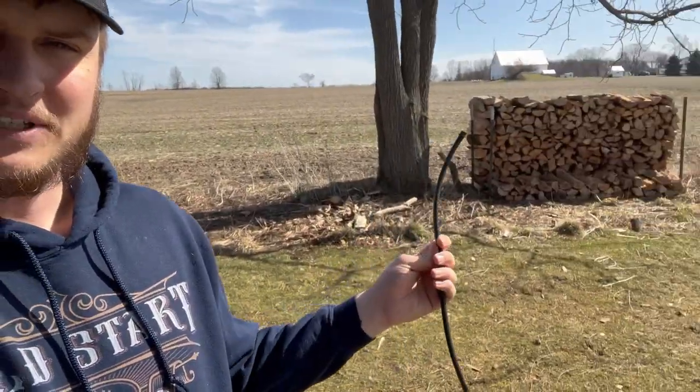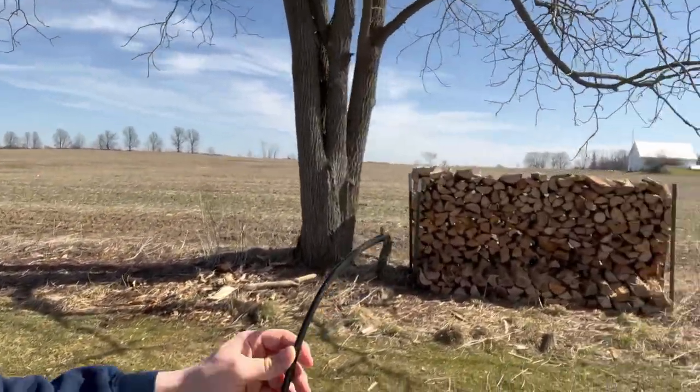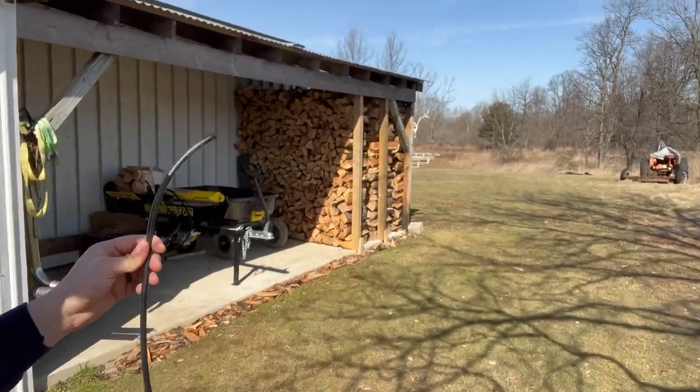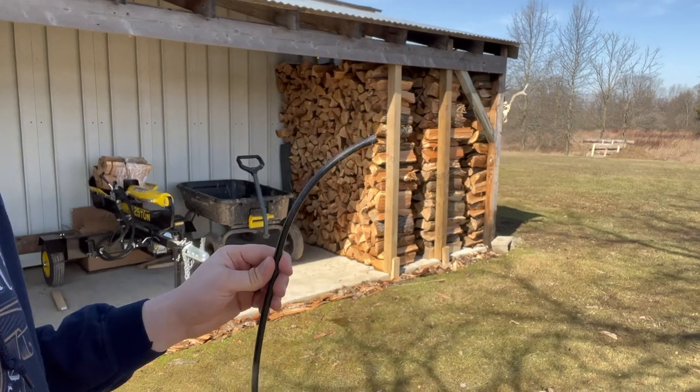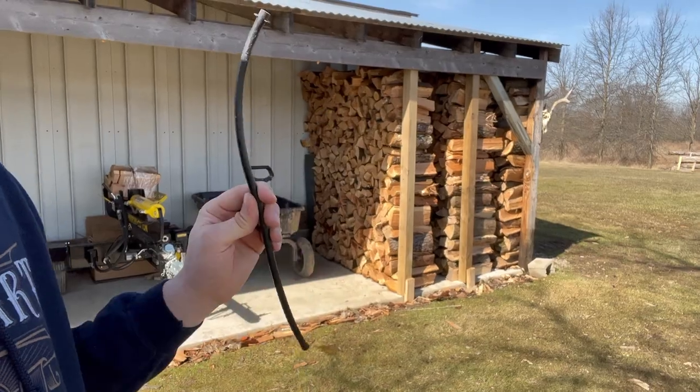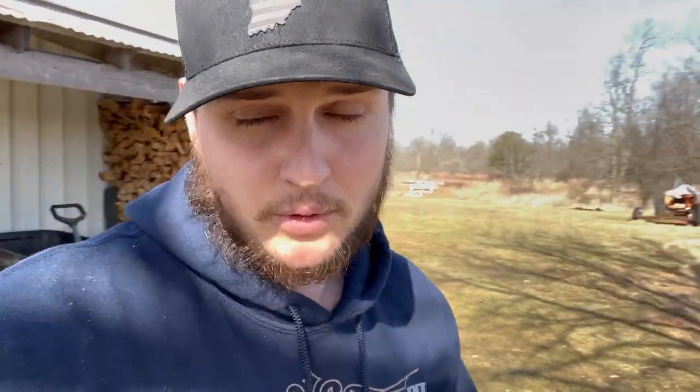We're going to go over the truck and do a little driving on our way into town. Here's a little update on our firewood journey — we got a whole Rick split there, then we got another row starting, and we got three huge rows of a hundred percent cherry, other than like two or three small pieces of hope that got mixed in. Almost a hundred percent cherry right there. That's a lot of firewood in the past handful of days. Going to do a little bit more before the weather gets too awfully warm — it's in the sixties already today.